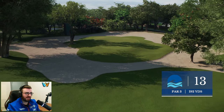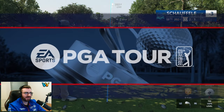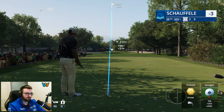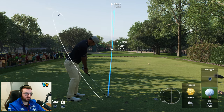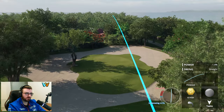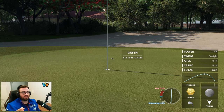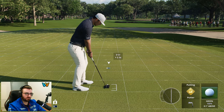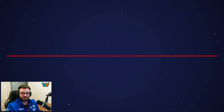First par three on the back side — very interesting look. 192 yards — massive donut bunker almost creates an island. Solid hole requiring your best stuff on the tee. Going to club down and finesse a six iron. Not the easiest to finesse a long iron, but we'll give it a whirl — little bit of wind against us. Hopefully stop it right next to the pin. An underswing — but I think that's going to do wonders. Nearly made an ace! Just about our first ace in EA Sports with Xander — absolutely beautiful shot. Straight downhill birdie putt. Four under — what a round!